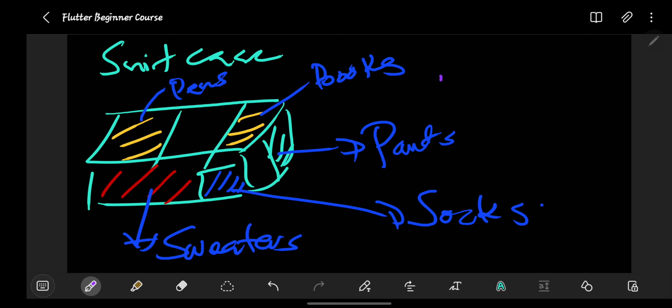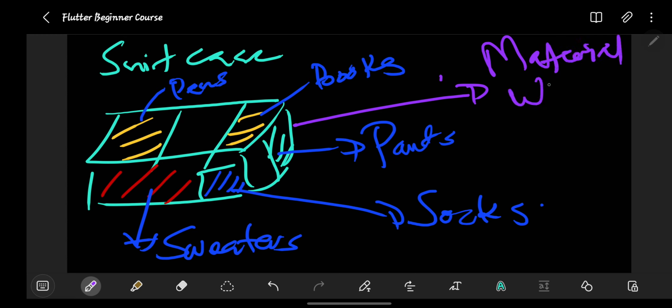So those different allocations can be pages to be opened in your application. But your entire suitcase is what we are taking as a material widget. A material widget. And within the material widget, we have the opening. We have the surface where your stuff is kept. And that surface, the inside surface, the enclosure surface, which is allowing you to keep content within your material widget, is what we call a scaffold.